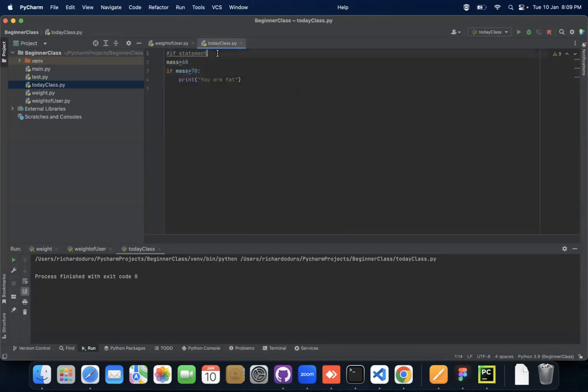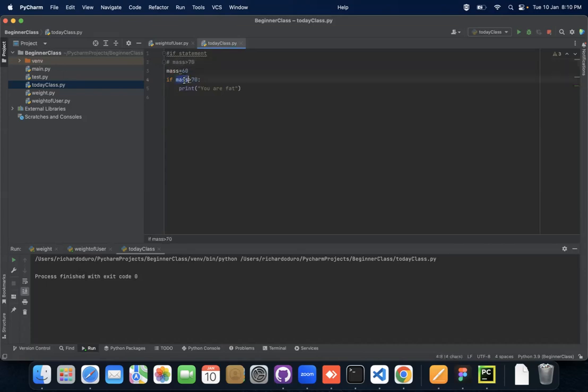For Python, anything inside the if statement is either true or false. Even though I've written mass is greater than 70, it will evaluate to true or false, just one of them. So that's one thing you have to take note of.